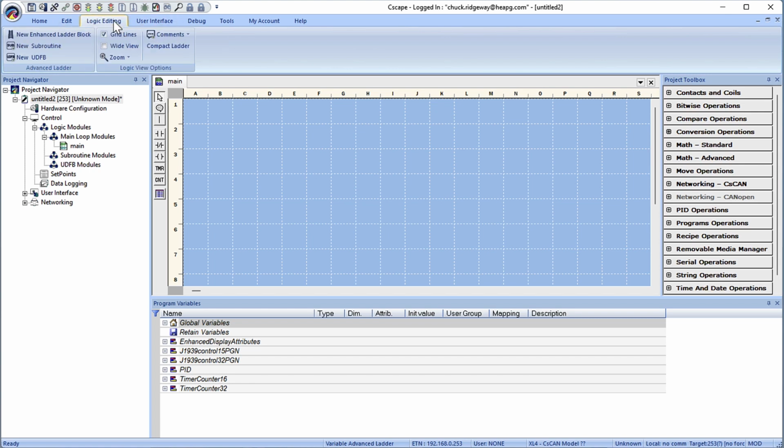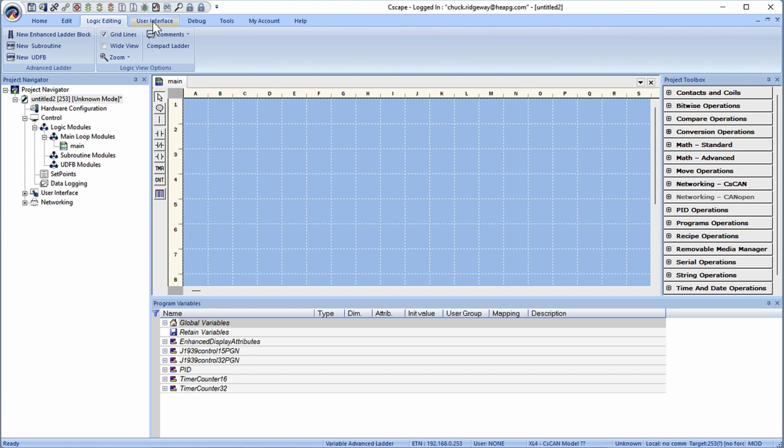Let's take a look at the logic editing group. Again, probably not a group I'm going to use that often, but it's there. Okay, if I want to create a new ladder block or a new subroutine, I can do that from here. But I can also do that from the Project Navigator, which might be easier for some folks, and definitely I consider that easier for me. Now here in the logic view options, you could choose to zoom in on your logic a little bit with this control, turn on and off your grid lines, those sorts of things. Okay, so again, for me personally, the logic editing group isn't one I'll probably use all that frequently.